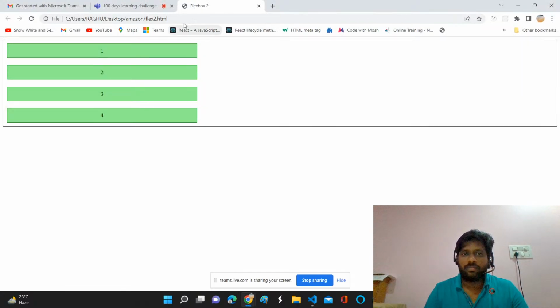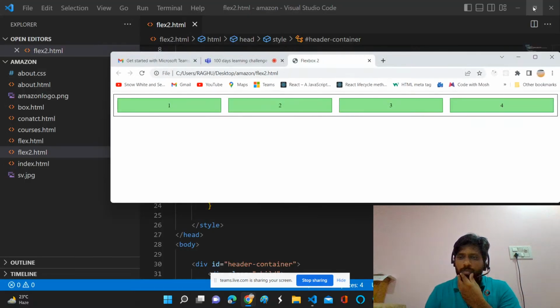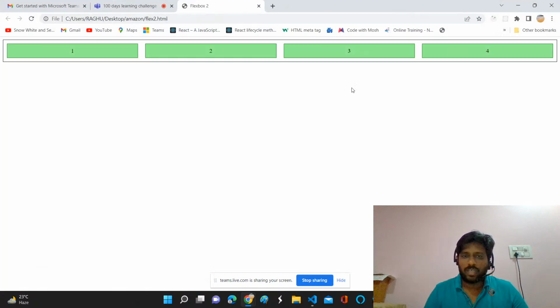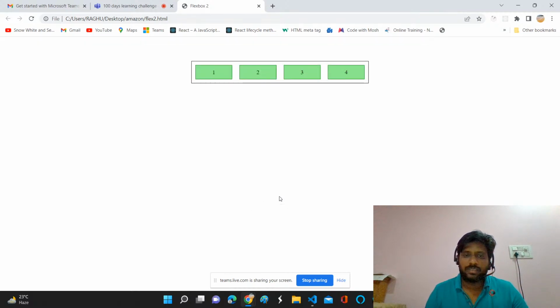Now if I put it in a smaller screen, what will happen? We have four items. Inspect element.